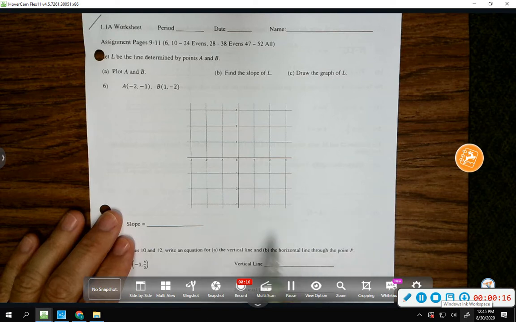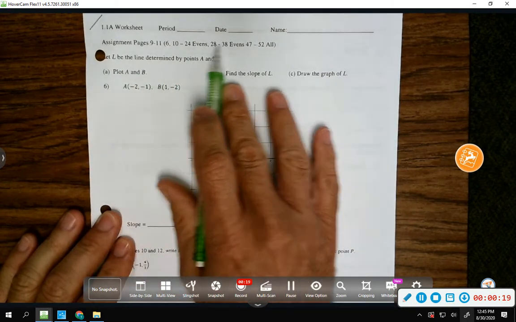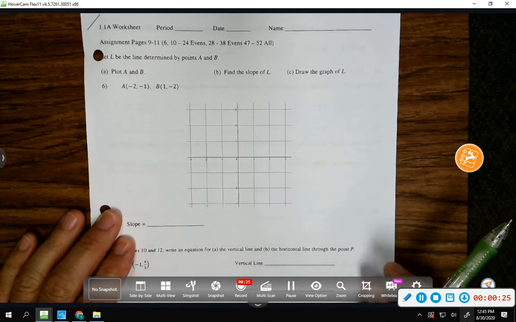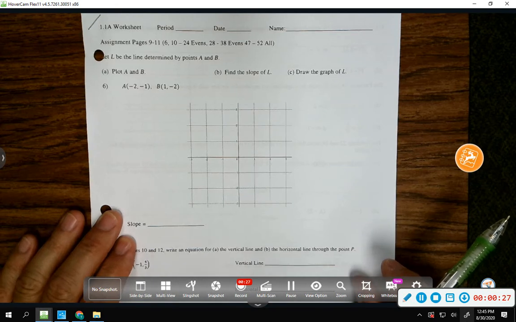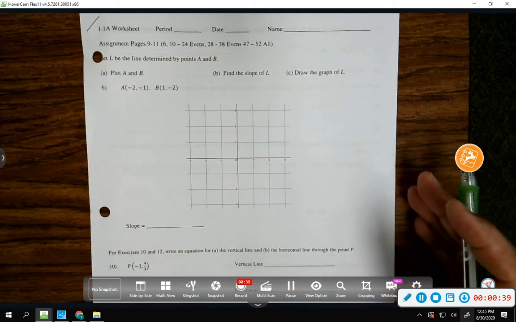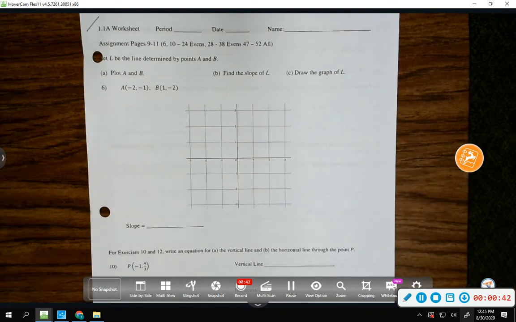I do have the assignment always typed up here out of the book in case you lose it, but all of these are on the website. Remember, you can go to the website and print these out. I also have hard copies of the solutions, but the whole idea is to come back and listen to this if there's anything that you're unsure about. I'll do more verbal instruction on this, but you can look at it, see the work, and check your work using the hard copy. Whatever works best for you in your learning process, just make sure that you do understand the concepts and the process that we go through.